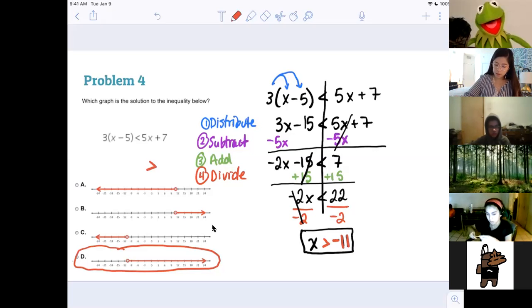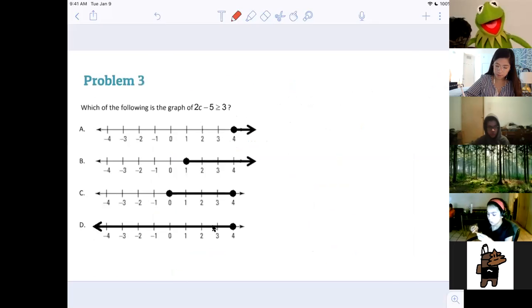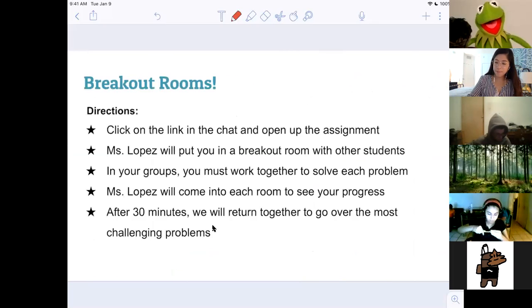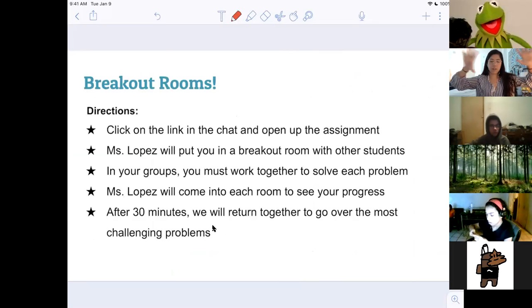Alrighty. So I'm going to give you guys a few problems to work on, kind of like the other day, except for this, there's 18 of you. I'm actually going to put all 18 of you into your own separate room. The reason is when you're in those rooms, you can call for help. There's a little button that allows you to call for help. This is kind of like if I was in a real classroom, this would be like independent work, and you could raise your hand and call me over if you need help.